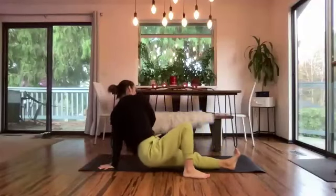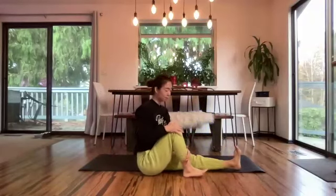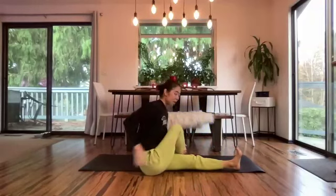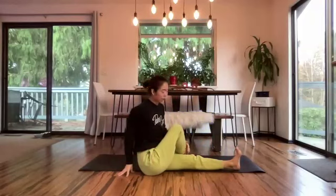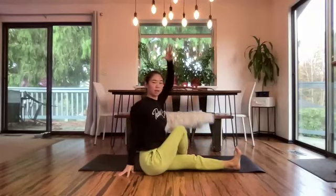Drop your hips all the way down. You're facing the back of the room. Left leg is long, right knee is bent. Step your right foot across your left thigh. Take your right fingertips behind your body like a second spine. As you inhale, lift your heart, lift your left hand, flex your left toes to your face.